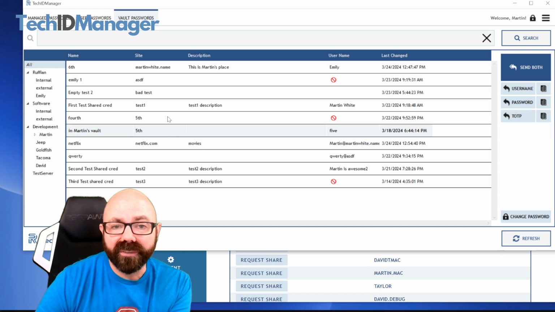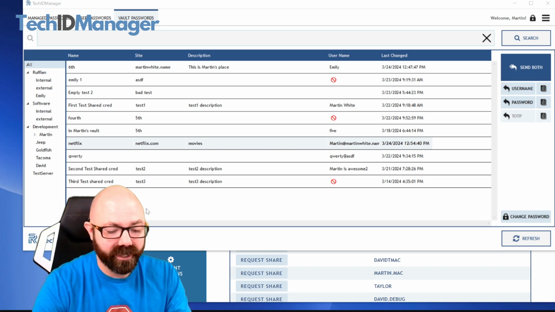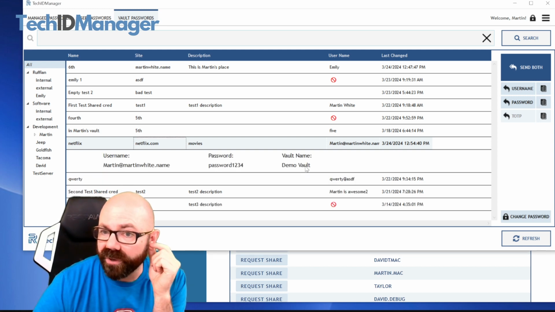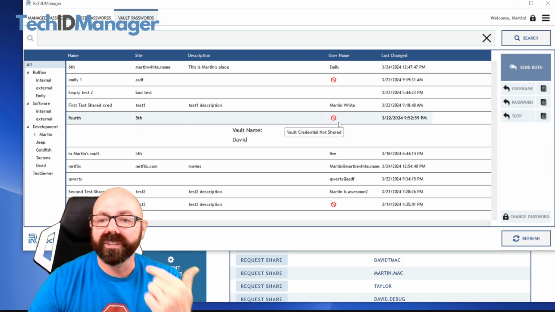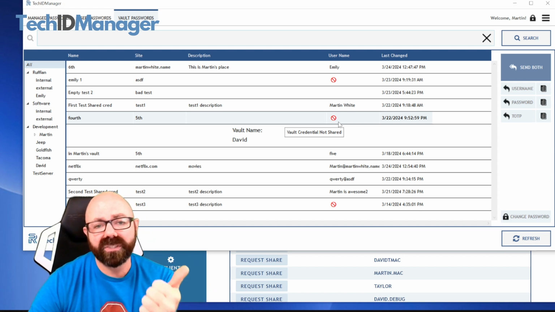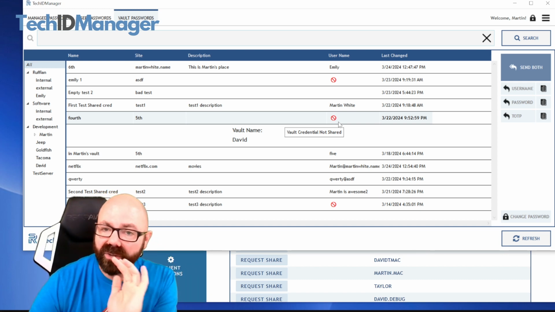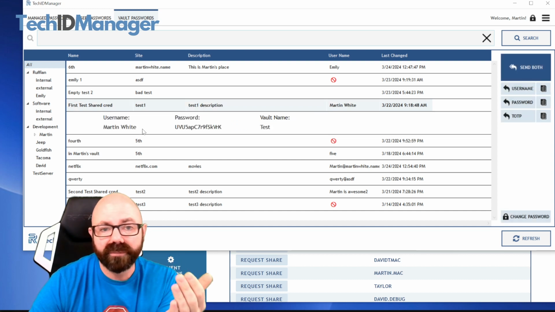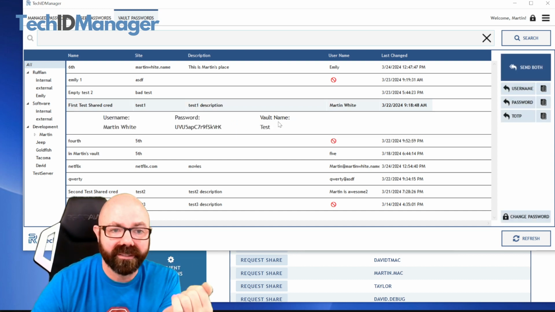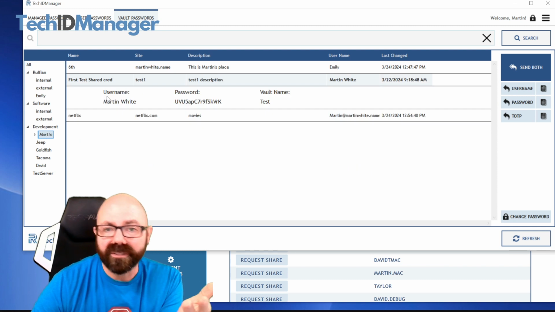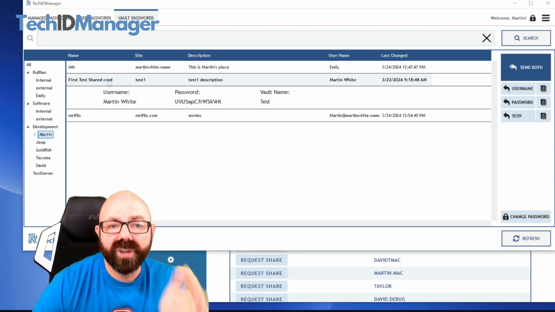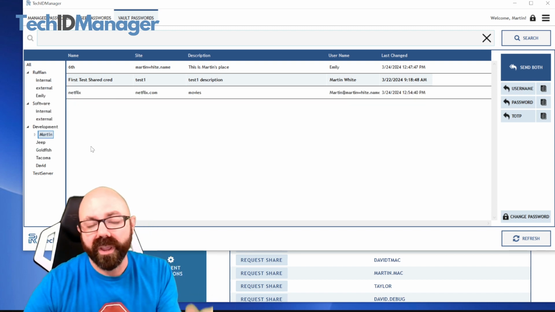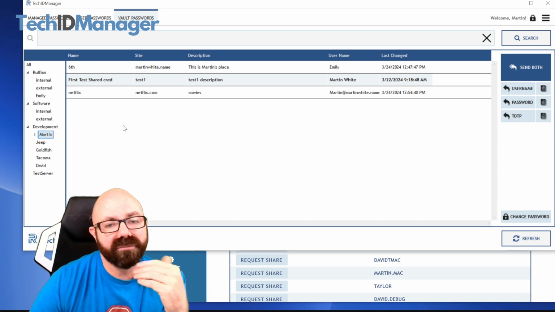As we can see here, there are a bunch of different credentials. This one is, well, actually, we do want to show those details. This is in my demo vault that we just created. This other credential here is in a vault named David. You can see I am not allowed to see the credentials in that vault. I can see that the password exists, the description on it, and the metadata around it, but the actual credential I can't see. The first one, the test one, I can totally see. I can see it's in a vault named test. We also can see that I put these things in a tree there, an account leaf, the same tree that's in the managed passwords.